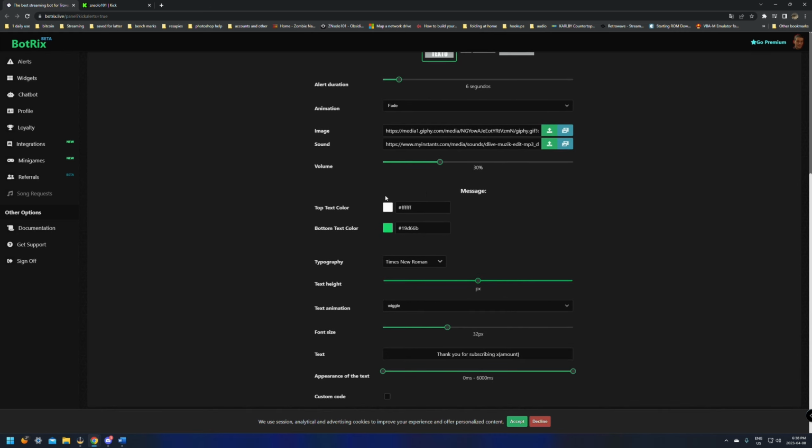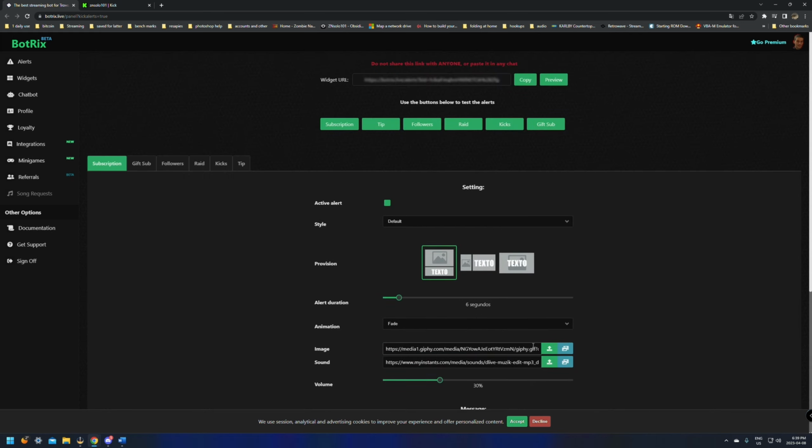Same as the colors. There's a spot for the colors, the spot for the text, the pixel height, the animation, and here is the spot for the text. In here we can add any kind of message we want. It says thank you for subscribing, and then the user's name probably, but we can change the message to anything that we want. We can say thank you very much, thanks for subscribing, hey yo, whatever. This is where you'll customize it.